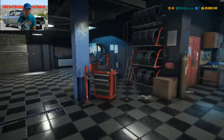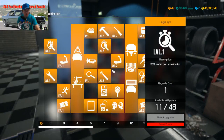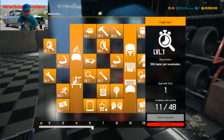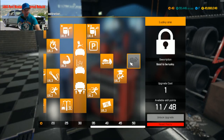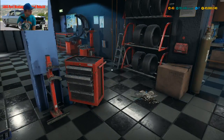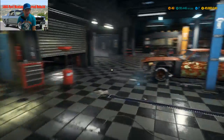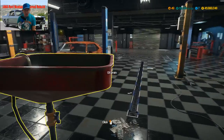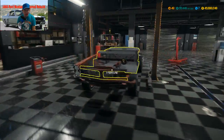Only got a little bit more to go, and then I can unlock this last thing. This right here, I can unlock once I get to 50. And I'm at 49. There we go. So, Wednesday, we'll do one of these two. I'll look at the polls tomorrow and see who's winning.